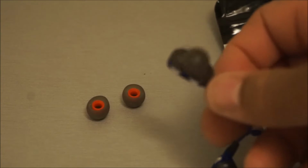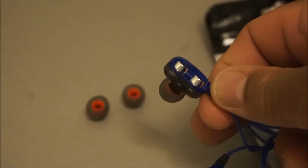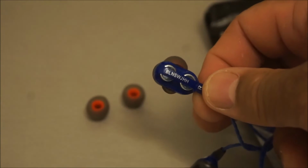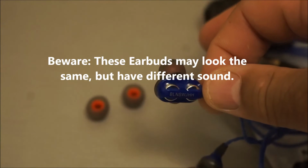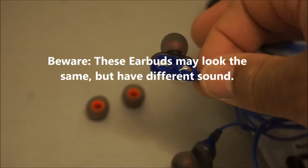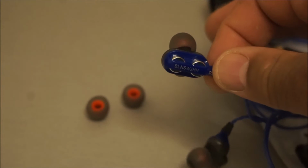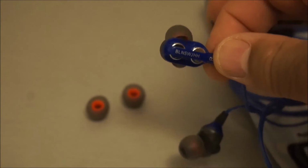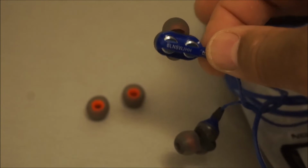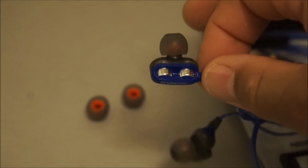Yeah, depending on what pair or model you buy, they do have different sounds, and this is why I buy so many pair of these to see which ones sound the best, because even though they look alike, they have different sound quality. Because there's actually a seller that is selling these in a different color. I think they're like red, and they look exactly the same, but it has a different brand name on them. Not a model number like these, but just a brand name, and they look identical. And I believe those sound different as well.